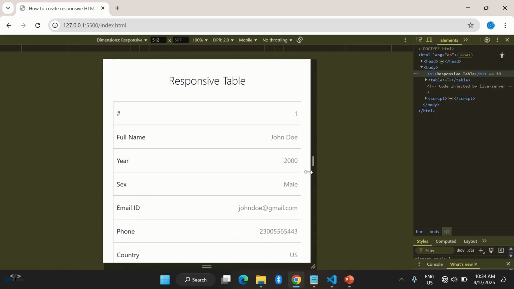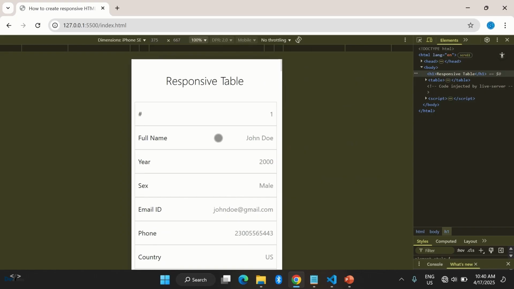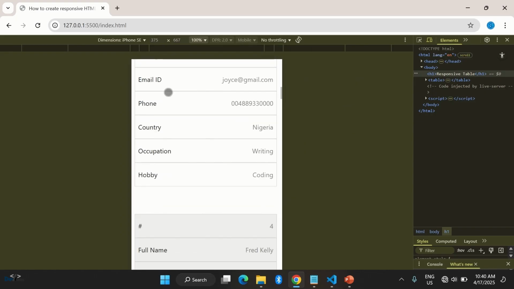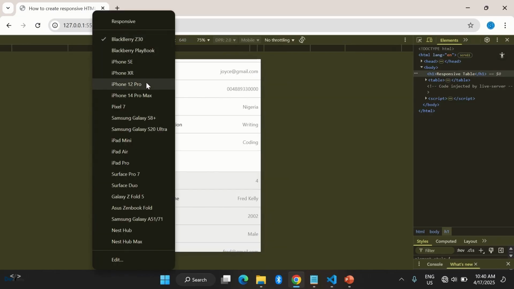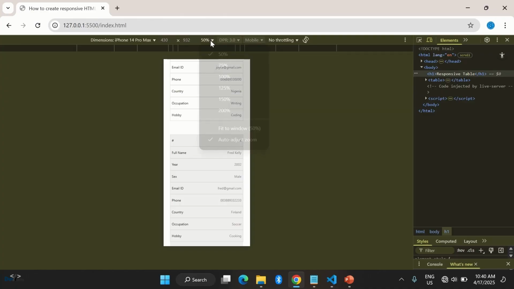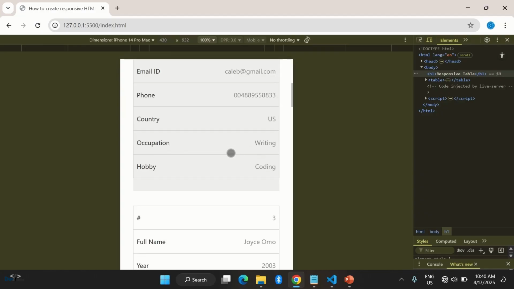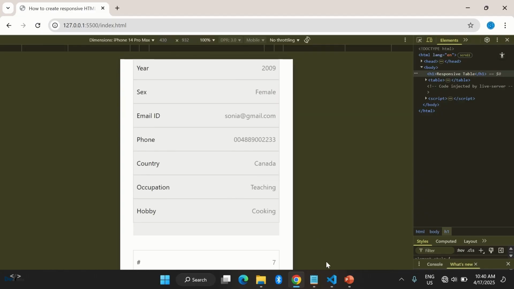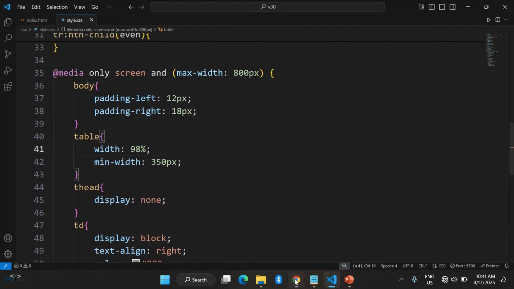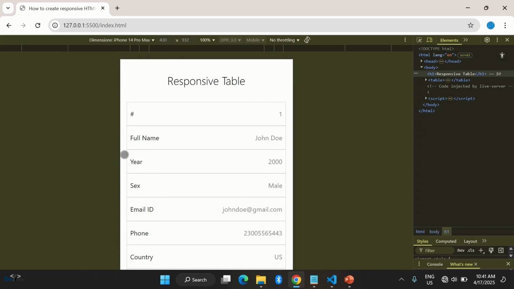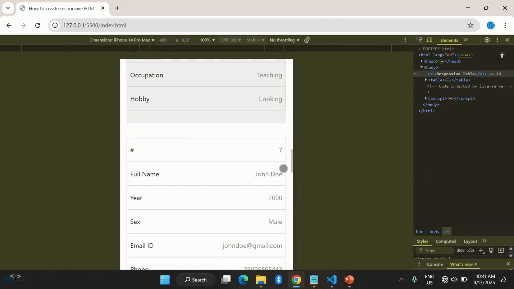This is pretty much what you have, but there's a little issue here. You can see that it more or less just attaches to the body. There's no space per se for those who are using mobile phones or mobile devices. So what we need to do here is say the table size when it's on mobile devices should be 98%. You can see the little gap between the frame and the table itself. That's pretty much what we have.